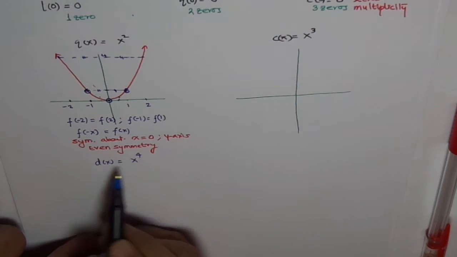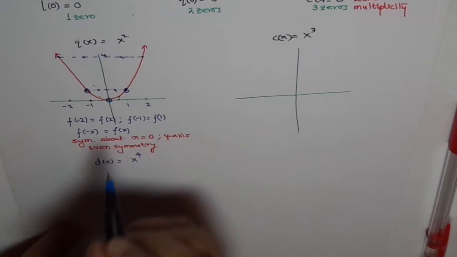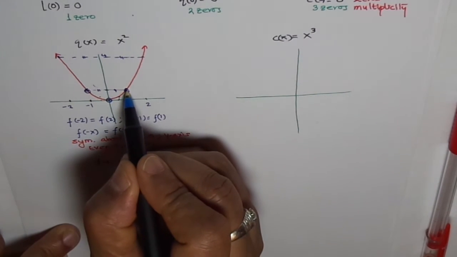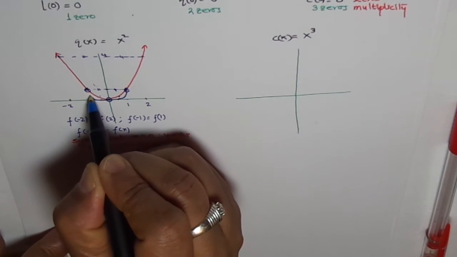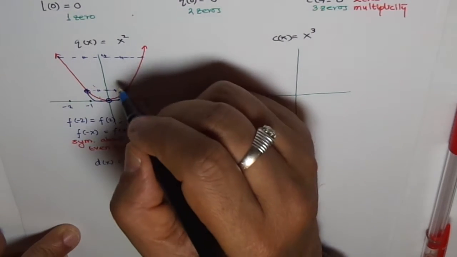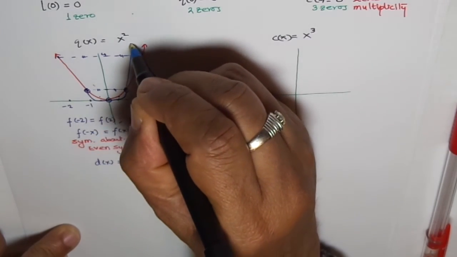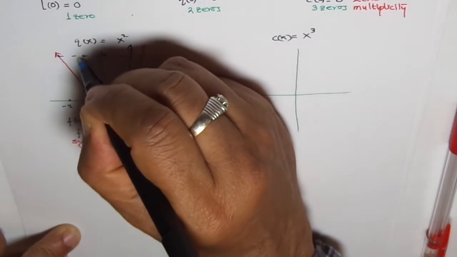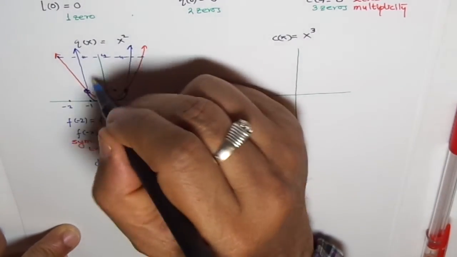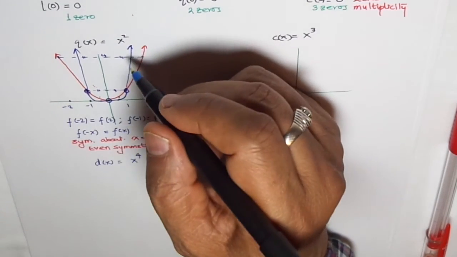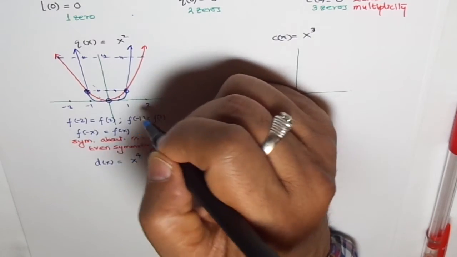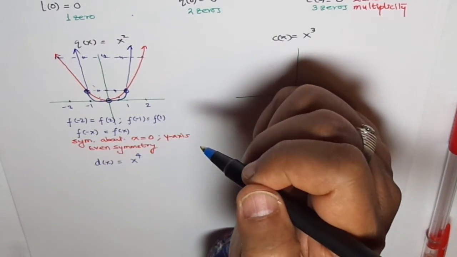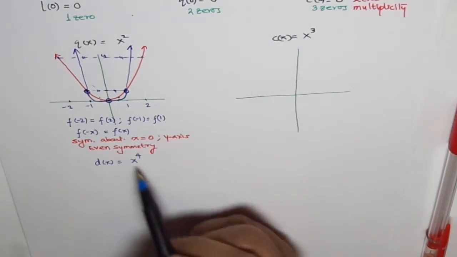So if we have to draw x to the power of 4, then how will that look like? I think something like this. This becomes so flat. Do you see that? But the ones are common, right? And then kind of steep here. Do you see that? So very, very steep, increasing very fast, and here becoming flatter and flatter and closer to our x-axis. Correct? But well, the even symmetry is maintained.